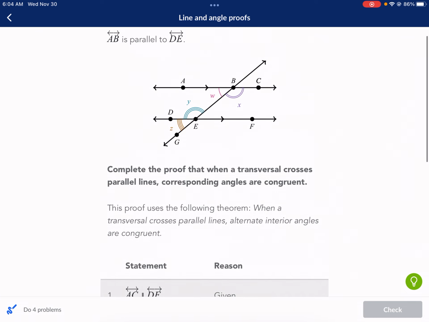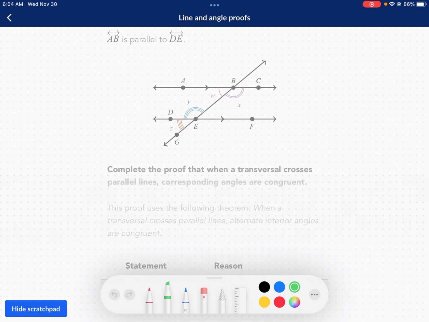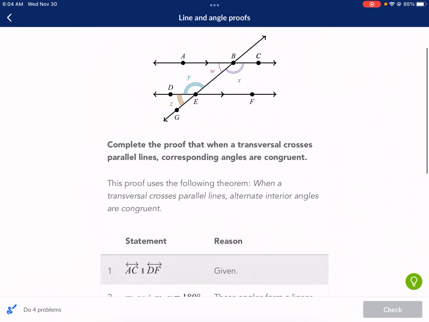Okay, so let me show you what corresponding angles are first. Corresponding angles in this picture are Z and W. I can't zoom in on this, but I can highlight it. So Z and W are here and here. I like to think of corresponding angles as being in the same spot of the intersection. So if you think of roads here and the intersection, they're both in what I would call the southwest corner of that intersection. That's corresponding angles, when both of those angles are in the same spot of the intersection, okay?